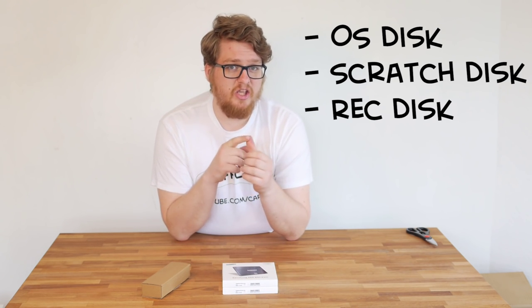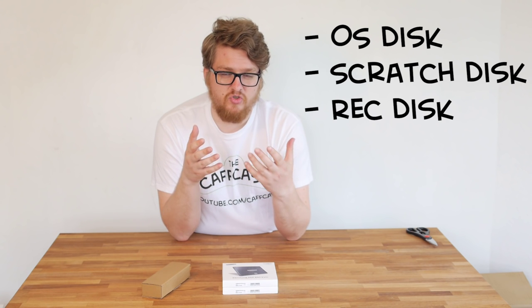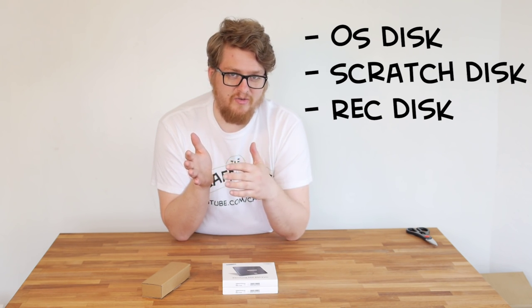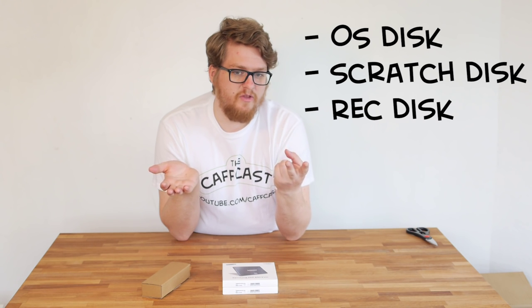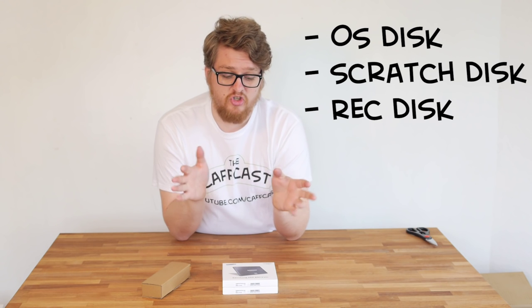Now, just to be really quick about RAIDs, RAID 1 is when two drives are saving the same information. RAID 5 is where you have more drives in multiples doing what RAID 1 and RAID 0 do together. So, for example, if you had let's say 4 hard drives, then 2 of those would be mirrored and 2 would be running side by side to give you more storage.